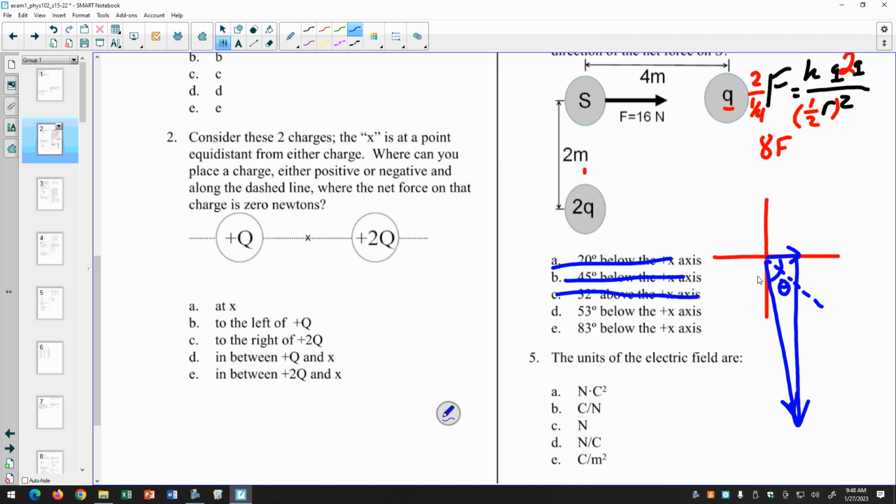So I get rid of that, and now I'm stuck with either 53 or 83, and you would probably rightly guess that it's what? 83, right? Because that x component is so small compared to the y component. So E is the right answer, but if you're not sure, you just do the inverse tan of opposite over adjacent. That would be 8 times 16. What's that? 80 plus 48. 128 divided by 16, and you would find that it's equal to 83 degrees. That's just finding the angle with my inverse tan.